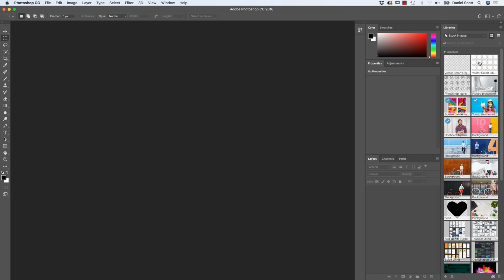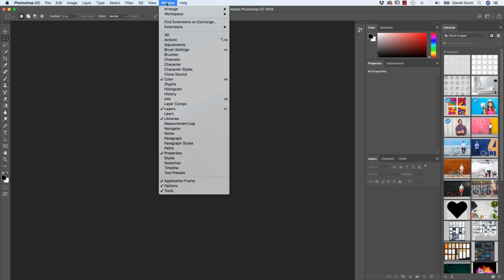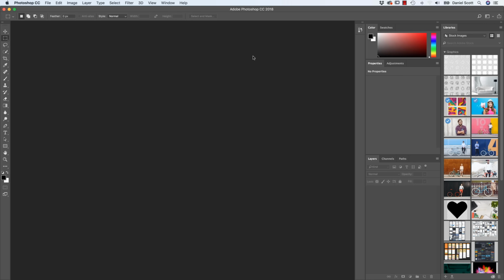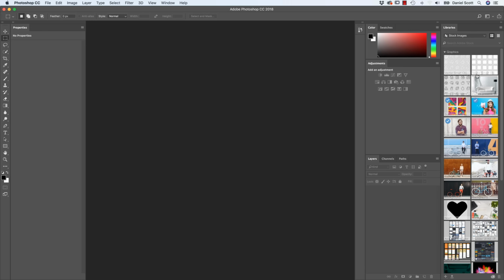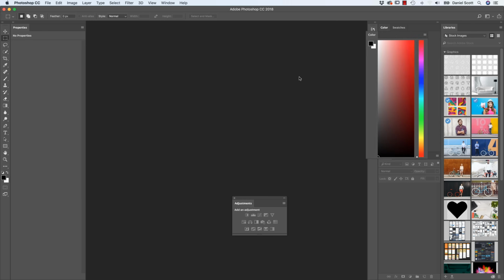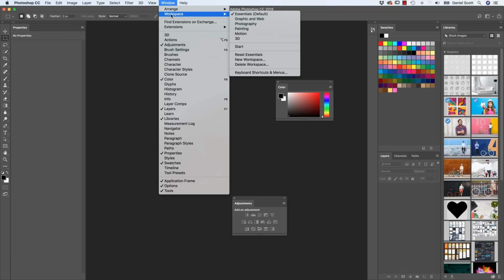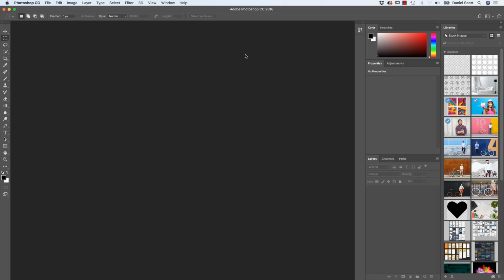Now yours won't have this group of images because that's specific for me, but it might still be looking different. You can go to Window, Workspace, and click on Reset Essentials. That just rejigs it to make sure it's as it was out of the box. That is quite handy if later on you're dragging this and it somehow gets connected to this thing over here and this bit gets dragged out. So if you ever get lost like this, you're like, man, everything's everywhere, just go back up to Window, go to Workspace, and go to Reset Essentials, and it goes all back to its happy home.